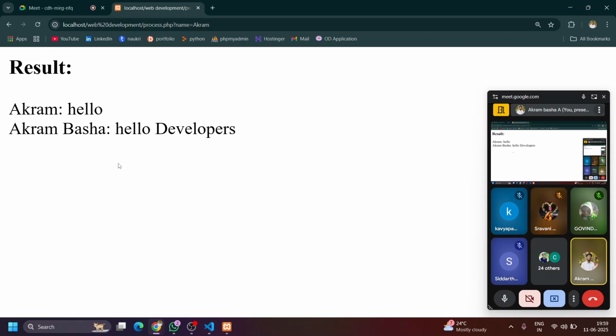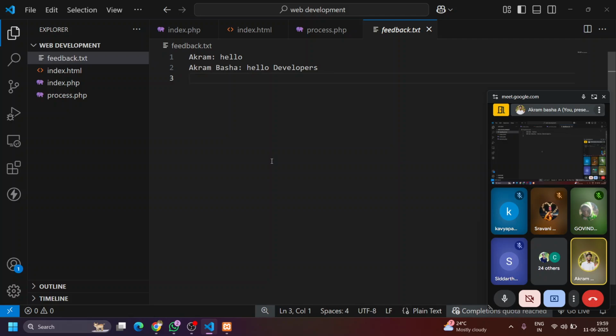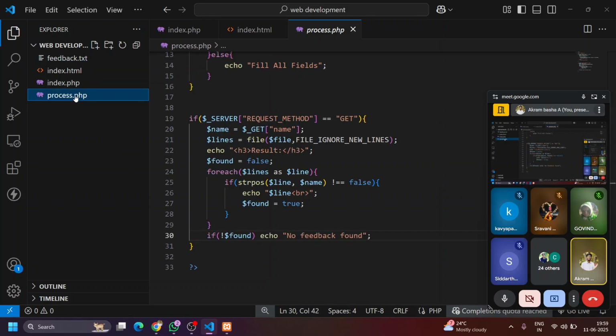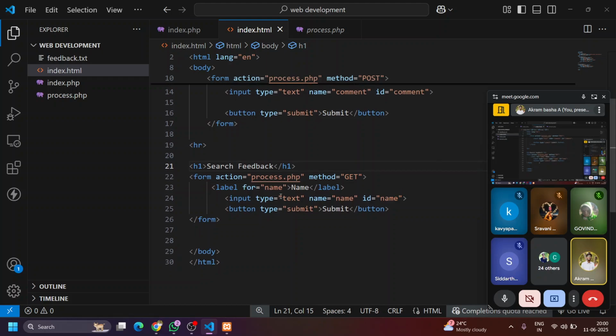Let me explain. Here is how it works. Let me explain the code first, then you will get the logic. This is the form where we are searching the particular feedbacks based on the names.